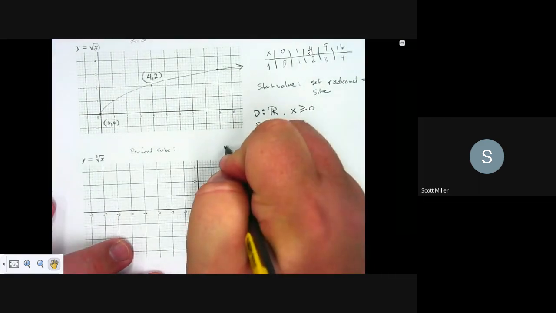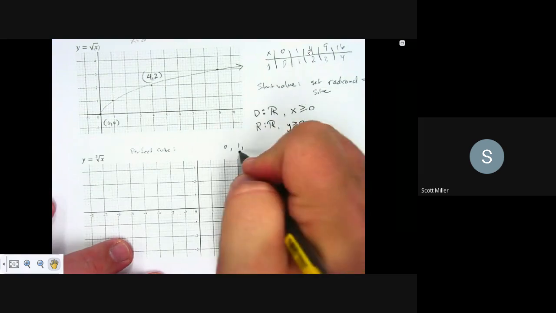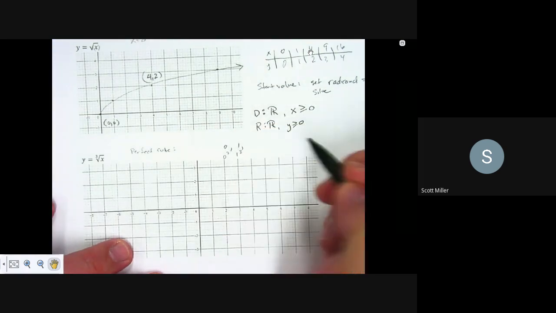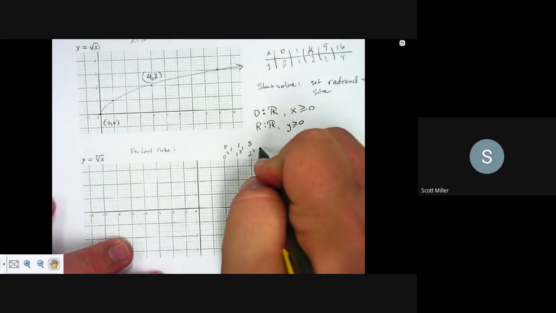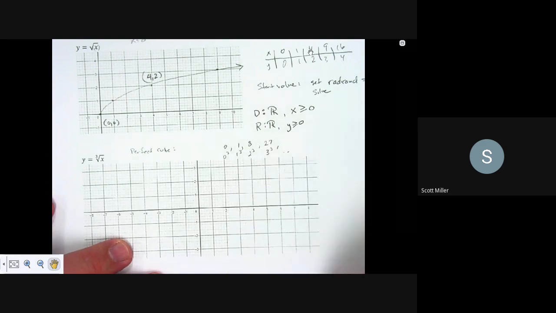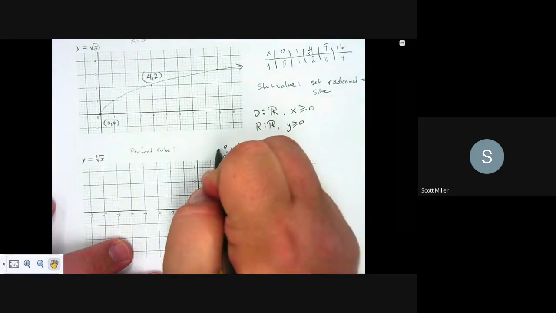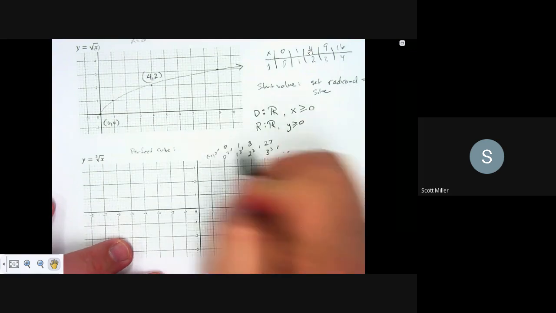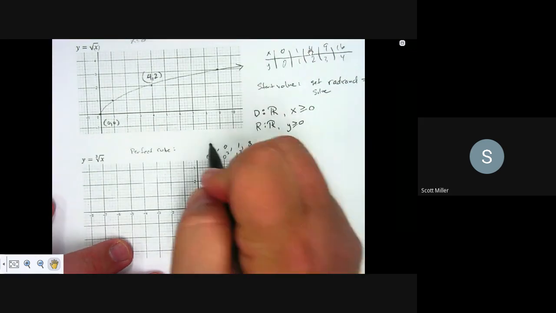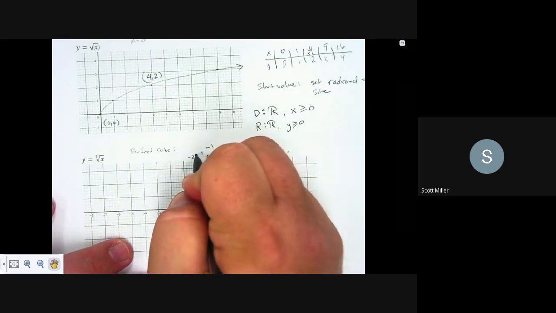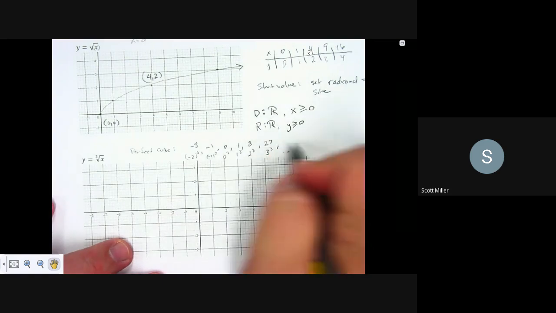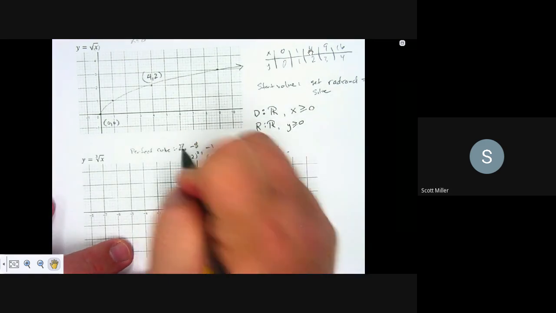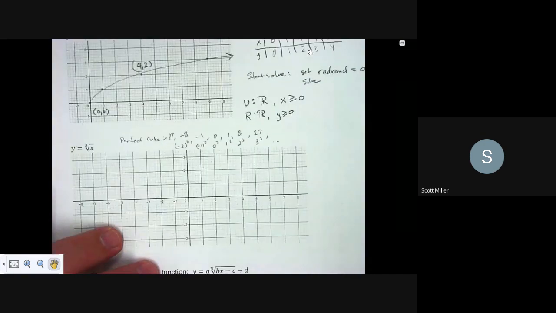So 0 would be in the middle, then 1, because 1 to the third power is 1, and 0 to the third power is 0. The next one over would be 2 to the third power, which is 8. Then 3 to the third power, 27. And that can continue on, and you can figure the other ones out. But there's also a negative version. What is negative 1 cubed? Negative 1 to the third power is negative 1. What is negative 2 cubed? Negative 8. So you have the same as the positive version, just on the negative side. So negative 27 is also a value in our problem.